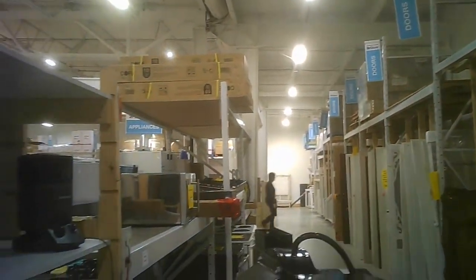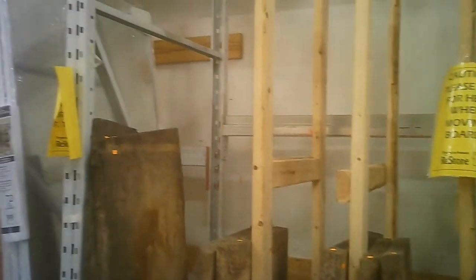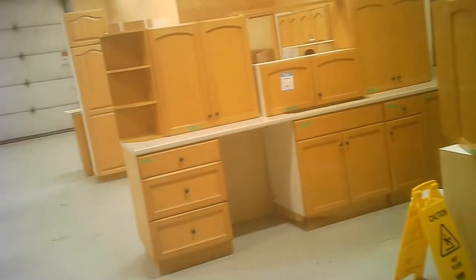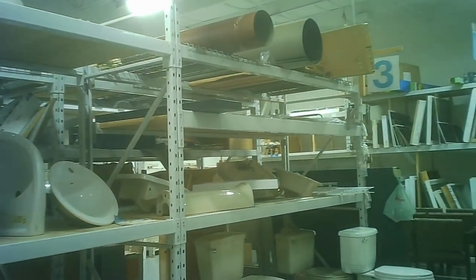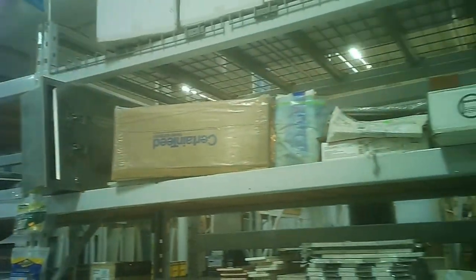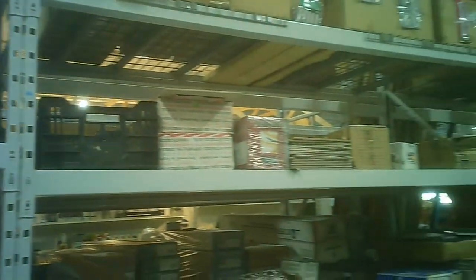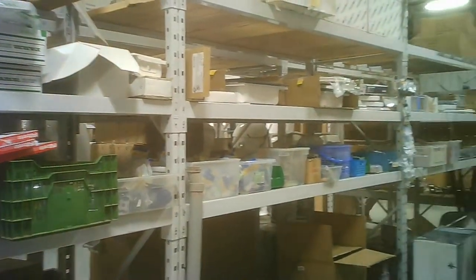Then there's the selection of doors along the side, and some cross-country skis. Some countertops and kitchen cupboard doors and other trim work — so they have full kitchens in here, though obviously it needs to work for your shape of kitchen. Some toilets there and another view of some of the windows. There are also other bits of building materials such as roof venting, skylights, light tunnels, and a selection of furnace filters.